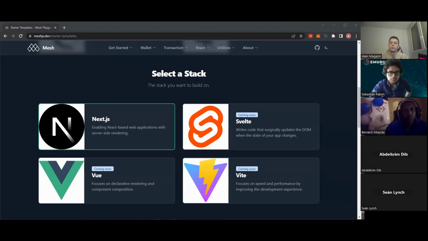As you can see here, we are trying to see what are the most common stacks on JavaScript, and we try to add support to them, like React and Vue and Svelte, JavaScript, TypeScript. Of course, TypeScript is trending, so we should have first-class support for TypeScript. So yeah, those kinds of stuff.